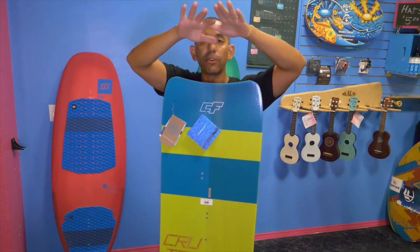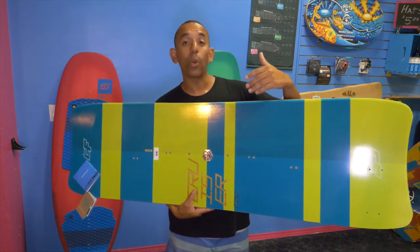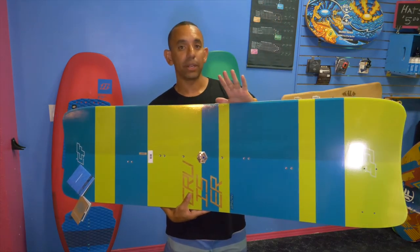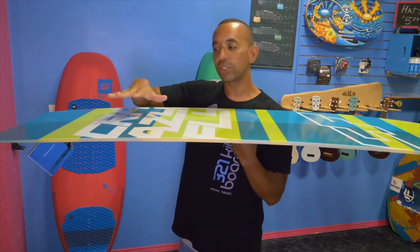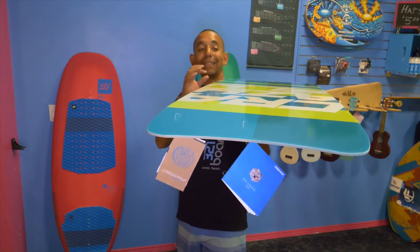If you want a dedicated light wind board, you're gonna look at something like this — a 154 by 44 with parabolic sides, meaning they go up and come around. These boards are used for light wind riding; they're gonna get you out in the lightest conditions and be great learning platforms. In higher winds, the extra length and flatness is gonna cost you some performance and wind range — you won't be able to take it as high — but it's definitely gonna get you out there riding when nobody else is. These boards have virtually no rocker, though this particular board does have a nice little bit to give some performance and keep it from digging in on chop or in the ocean. That's your light wind board.